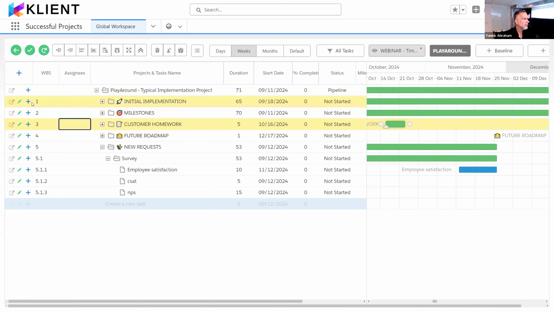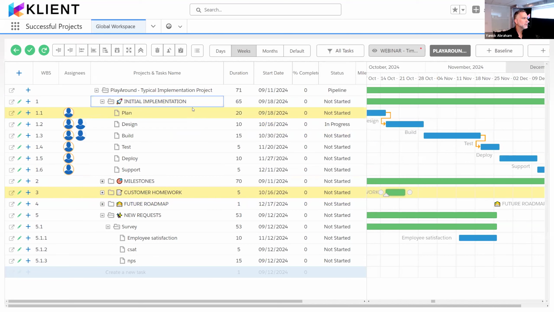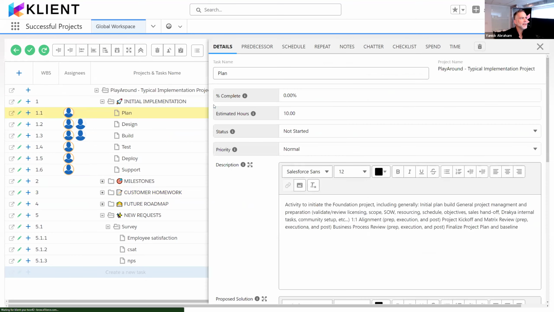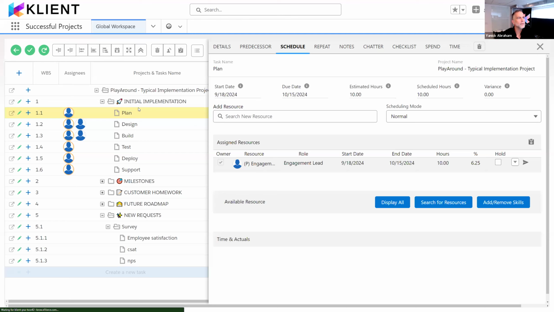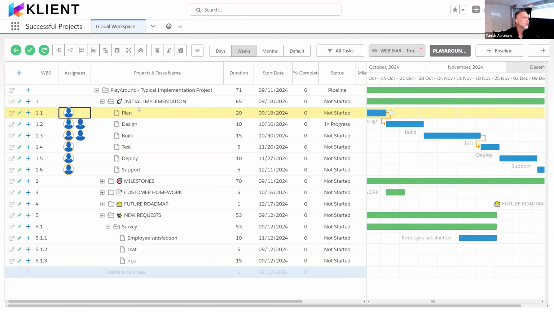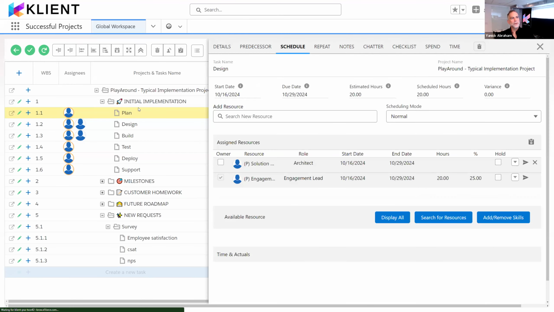The other one I want to mention before we move to the next one: if I'm coming here in a different column and I'm hitting, for example, the enter key from that leftmost column, it's going to bring up the task panel, the right side task panel. And again, I could move into it and change things if I wanted to. The other thing I wanted to show you is the resources. Let me move to assembly. You can see your resources across your project with the keyboard navigation.